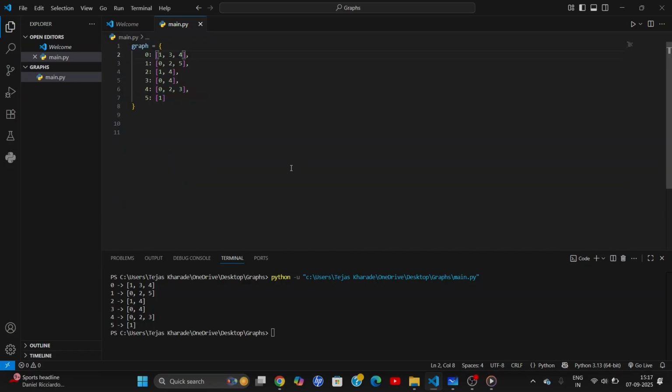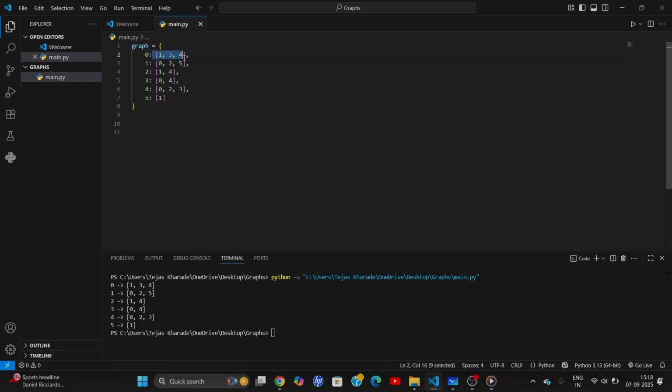Before moving to the adjacency matrix, I would like to tell you that sometimes we are not given an adjacency list. We are given a dictionary which represents a graph. The key is the node, and its value is nothing but the nodes adjacent to that key. So here our key is 0 and its values are 1, 3 and 4.